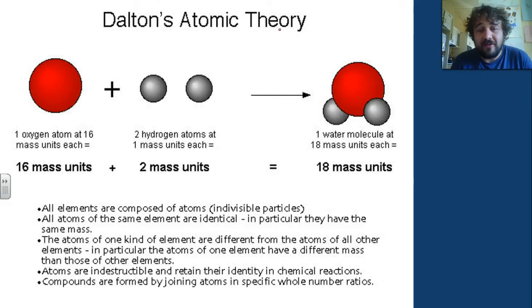Okay, so this is his atomic theory. Basically, everything's composed of elements. All atoms of the same element are identical. Atoms of one kind differ from all of the other different types. They're indestructible and retain their chemical identity in reactions. Get rid of that one. Actually, no, hang on. We'll keep part of it. That there. This bit here, that bit's wrong. And compounds are formed by joining specific whole number ratios. And to be honest, for all intents and purposes, for the use that we have it, this is where his falls down, is the indestructible part. Yeah, we'll get to that in a second.